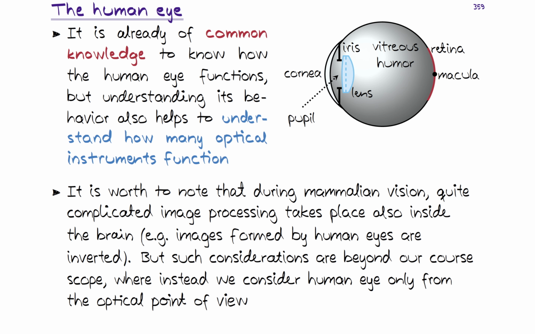But all of this is beyond our scope, though you should also have a look at Wikipedia and waste a few hours of your life reading about that. What we do here is we will only consider the human eye, and we will only consider the human eye from the optical point of view.